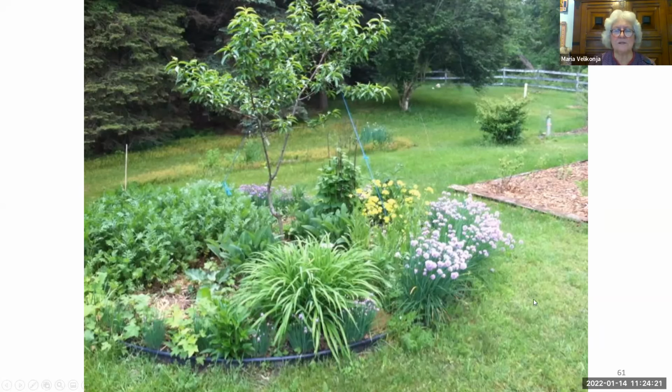One thing I want to point out is that you don't have to design your garden exactly as the books write. You want to design your own for your own particular climate, your own particular yard, including microclimate, and that will be different for everybody. So it's a good idea to put some thought and study into it so you don't make too many mistakes. We all make mistakes. But this is a different variation on that design, and it's a wonderful design.